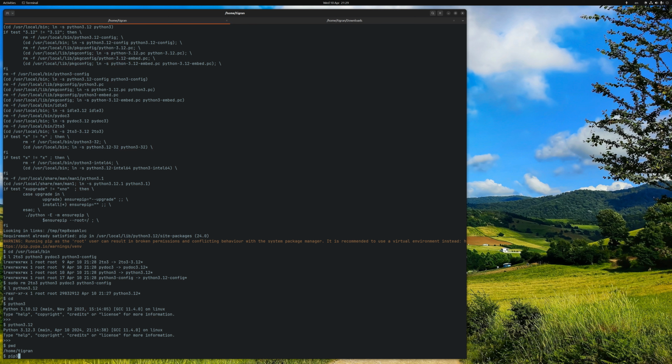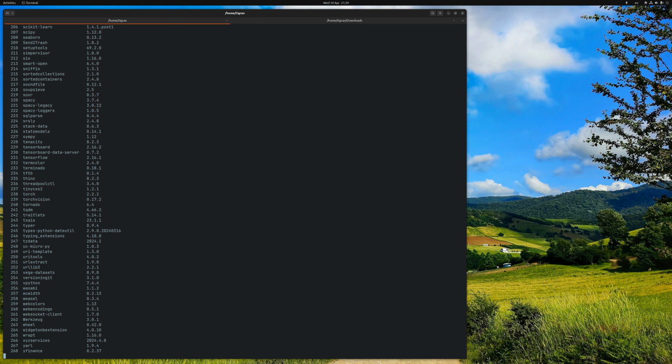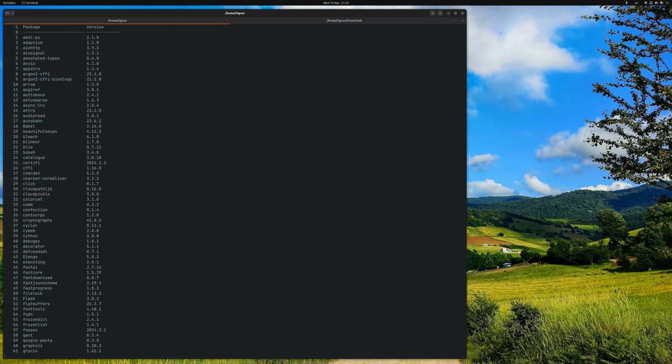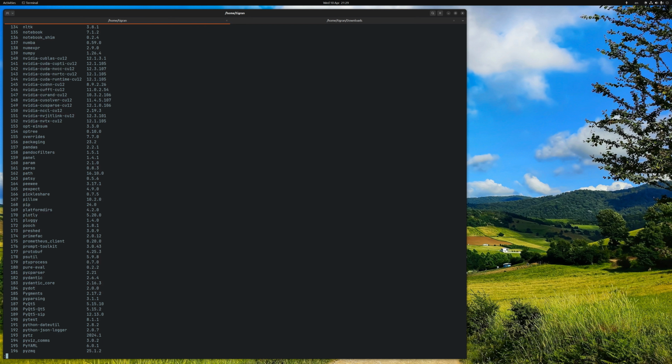Now you don't need to reinstall all the modules. All the modules that I installed previously, of course, they are still there. You don't need to reinstall them because we didn't do a major upgrade.